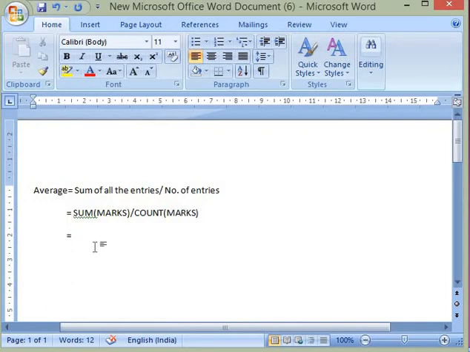So sum of marks gives 230 divided by the total number of entries, and that is represented by the grouping function count to be applied on the column marks. So the total number of entries is represented by count of marks.